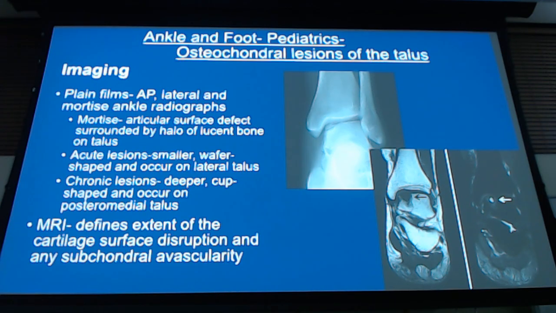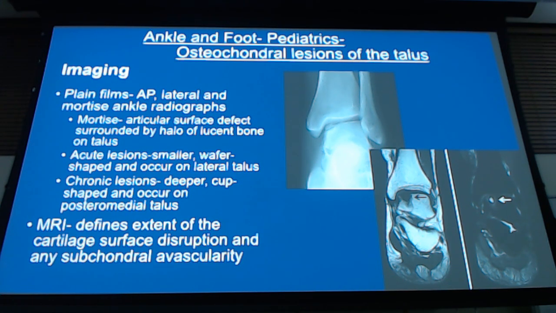Plain films may be helpful. Now, if you don't have a disruption of the normal anatomy, it doesn't mean that you don't have the start of an OCD, of increased stress in the talus. Okay? And so even if your plain film is negative, and the patient is complaining of pain on the lateral or medial side of the talus, you should still be looking at whether or not they might be having an OCD. Okay. And we'll talk about what to do if your plain films are negative in a second.